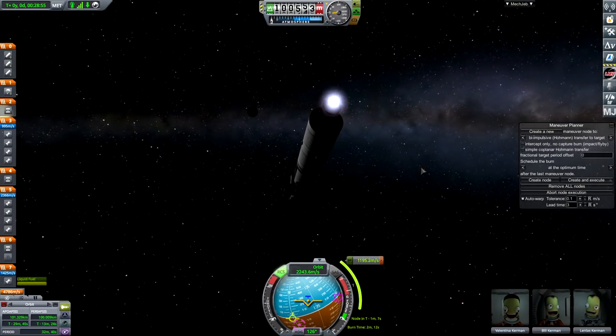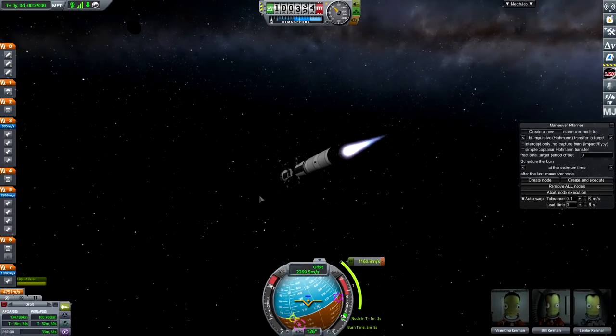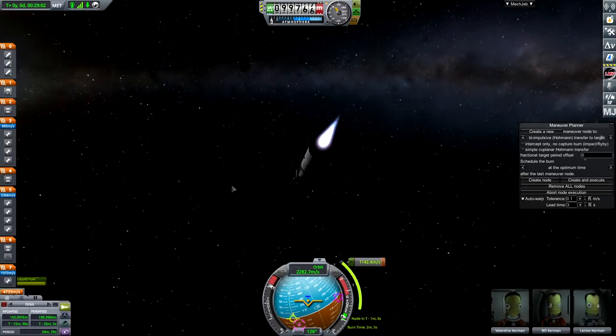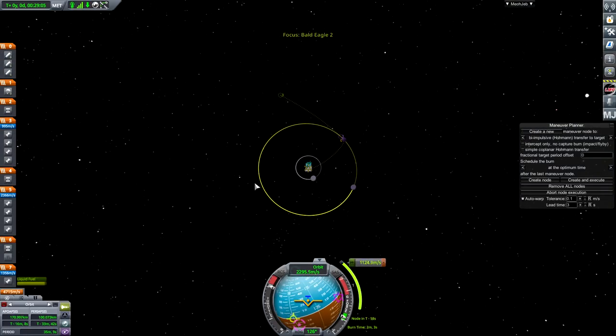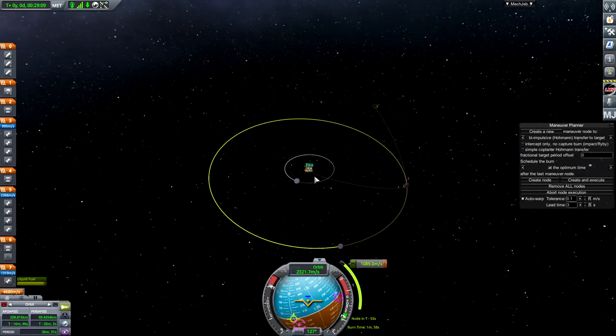But we are on target now for our burn. So Minmus, what is it? Minmus is essentially a second moon. It's just a moon that's further away. Weirdly enough, it's easier to get to than the actual moon. I'm not entirely sure why, but it is actually easier to get to, and apparently it's got slightly lighter gravity than the moon as well, so it's easier to maneuver around on and land on. Whereas the moon itself is a little harder.